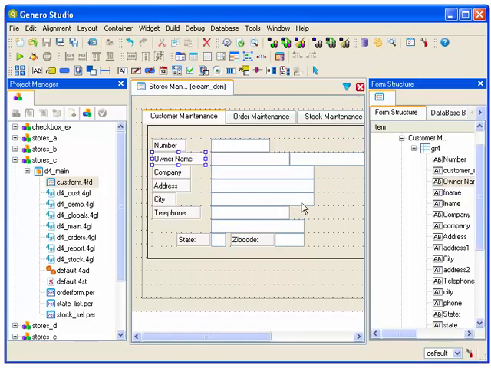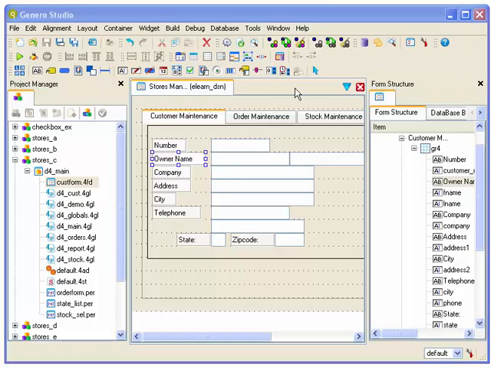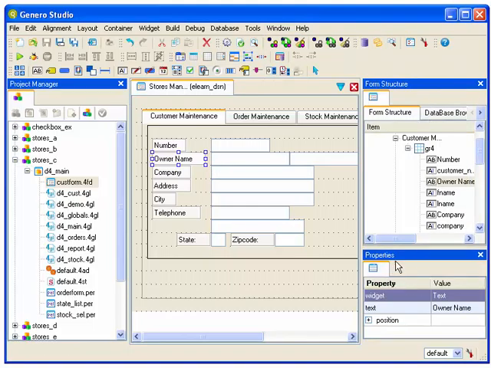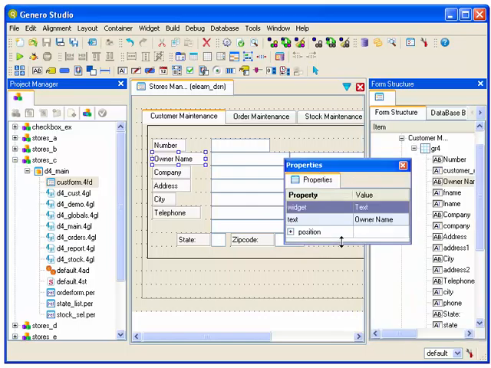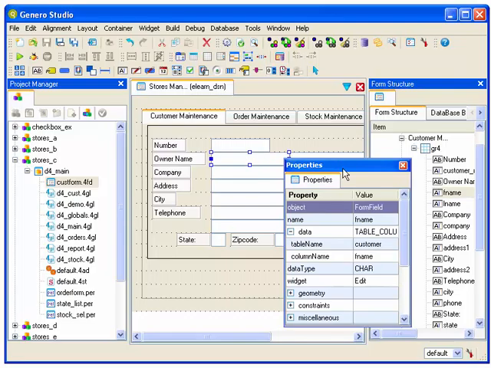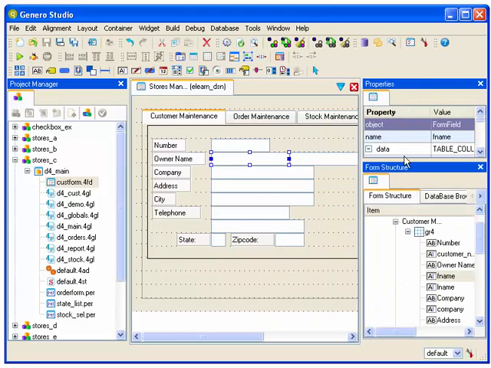There's the text. We'll go and view the properties, and let's just pull that right off of there and take a look at that. Each of the fields that we choose has various properties, and now we have this property panel that we can use to set those properties how we wish.